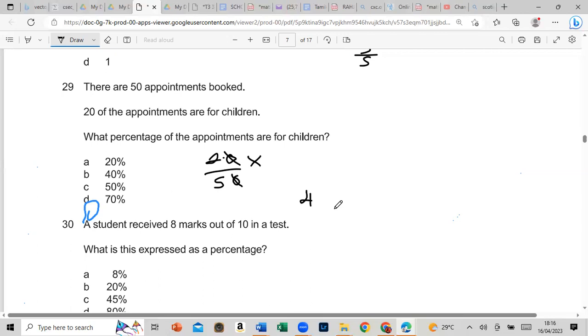5 goes in 4 times, that's 20. And then what you want to do is take 20 minus 20, 0. 5 goes into it 0 times, so I put the 0 there. So you're going to get 0.40. And when you do that, you're going to get the 40%. So it's going to be 40%. All right. Anyone who has a different method can share with us.